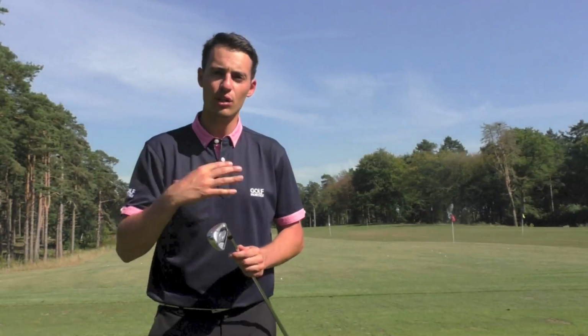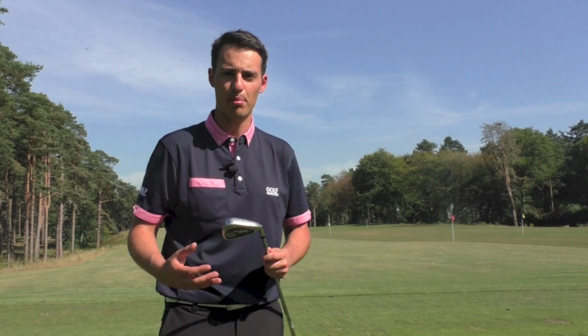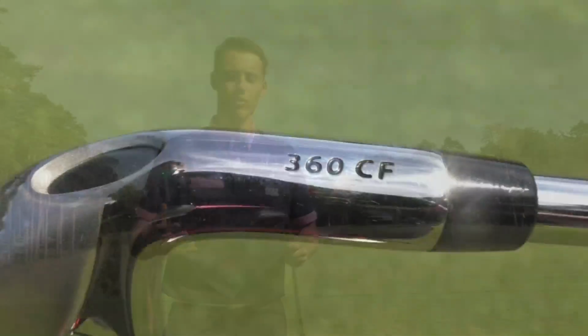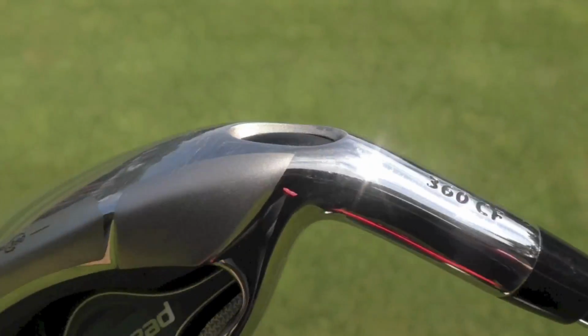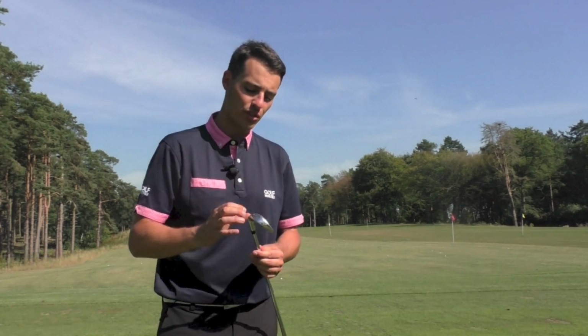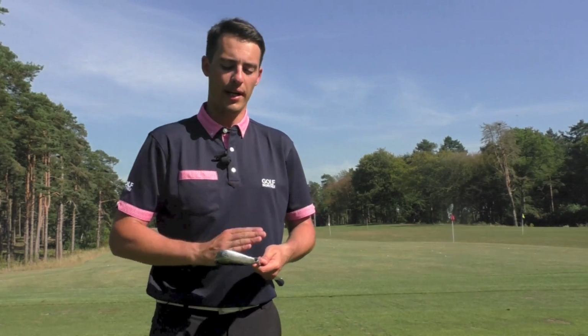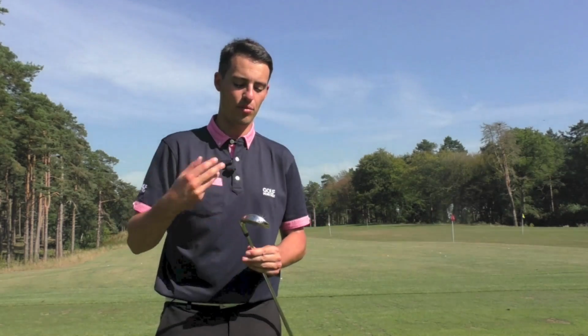I've also got a urethane piece behind the club face that's going to just dampen vibration and create a better feeling golf club. You can see we've got the hollowed out hosel. That just takes a bit of weight out of that area. Weight is very much concentrated in that area of golf club design, so that enables Callaway to do what I mentioned before and shift the CG more towards the centre of the club face to improve performance.